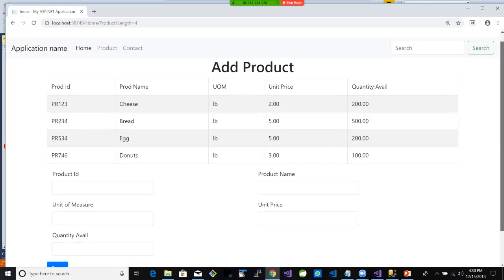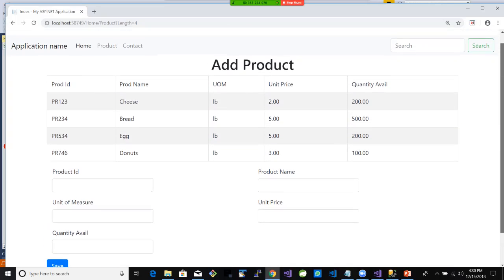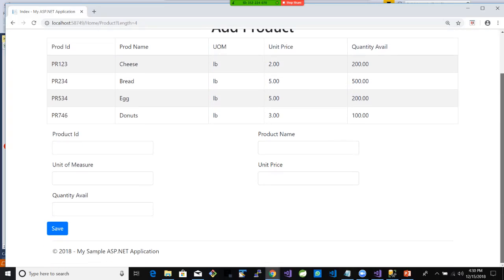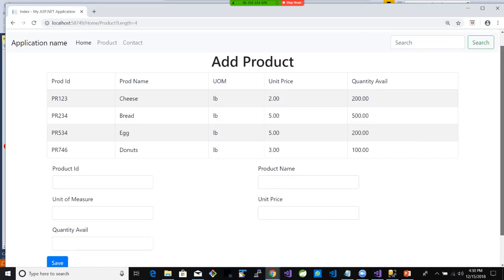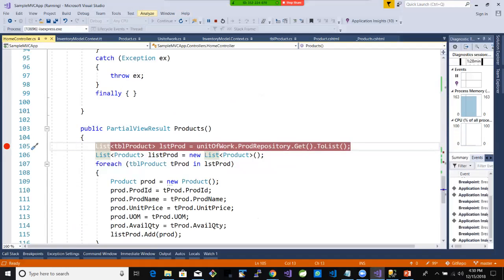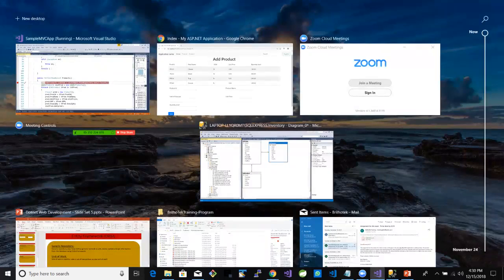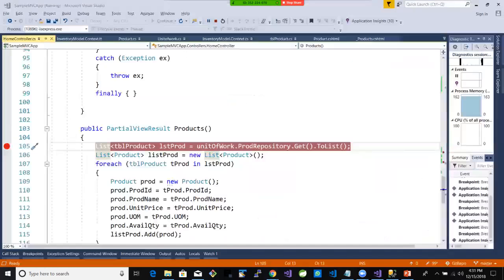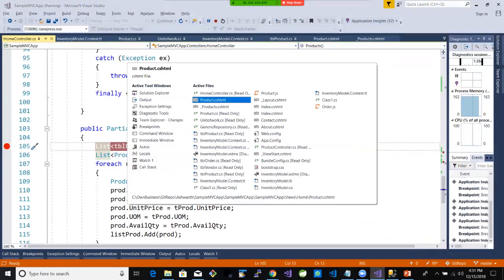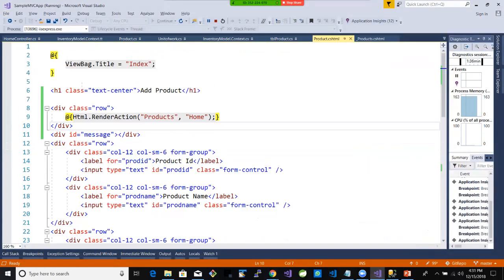See, now the table has gone to the top. You can show it wherever you want. If I want to show the table in just the first six columns, you remember the grid that we had, the Bootstrap grid, I can even restrict that, showing it to only the first 6.